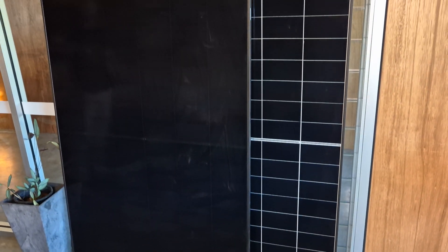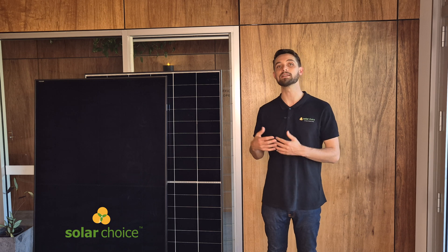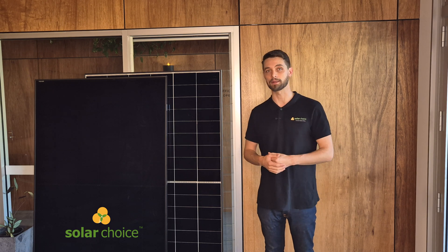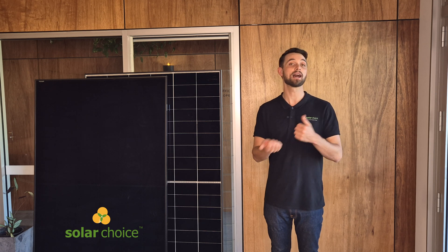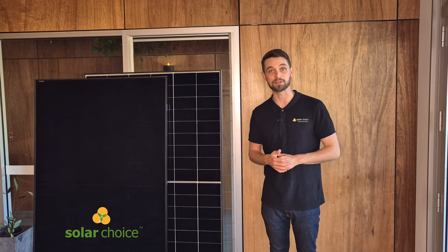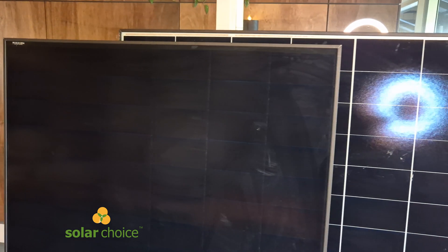Ico solar panels were tested by PV Evolution Labs, a well-respected independent testing body, and were named top performers for 2024. It's worth noting that the specific models tested are the same ones available here in Australia, which isn't always the case with other brands. The mono glass panels with polymer back performed better than the dual glass panels, which didn't feature as top performers in hail and damp heat testing. What really sets these panels apart is their degradation rate — a maximum of only 0.35% per year after the second year, compared to 0.5–0.7% for other panels.